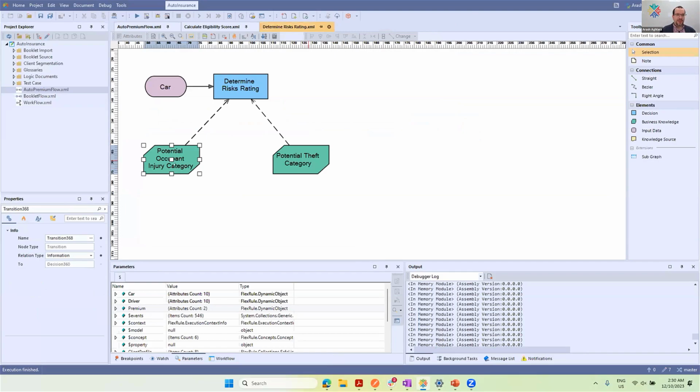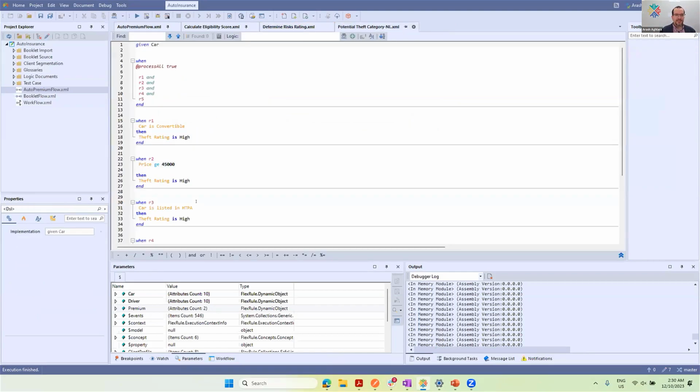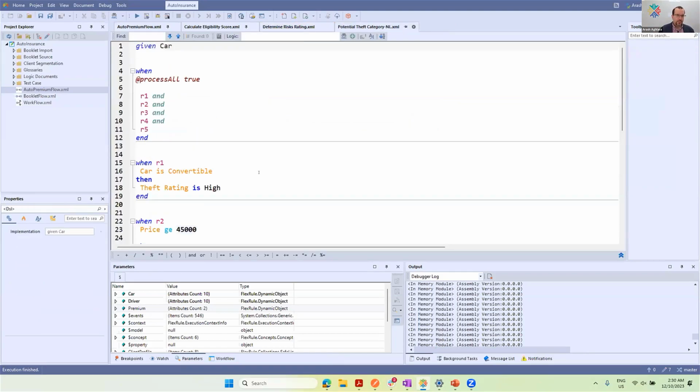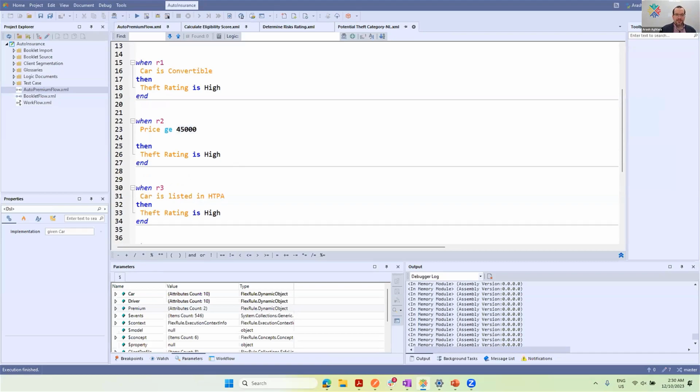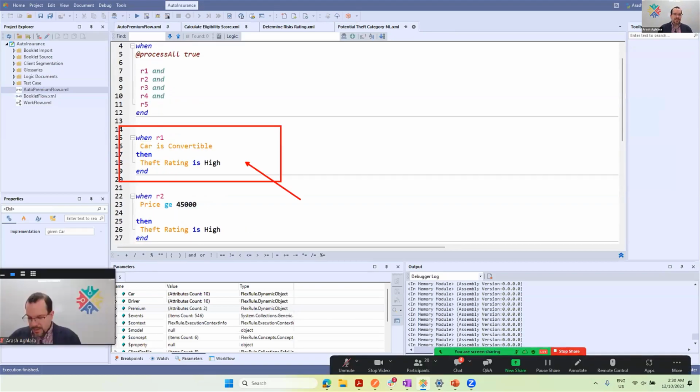If I open this one, what you're going to see is an editor that allows you to write rules. This type of rule modeling is called natural language, and the reason is you can build your business glossary and business terminologies. You can establish a ubiquitous language in your domain, i.e. insurance, and then you can use them to build your business rules.